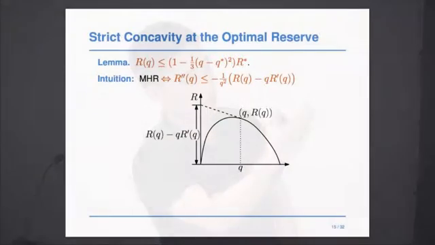So here's the intuition. There's some technical definition for MHR in terms of the virtual value and so on, but you can also play with it and write it as a differential inequality about the revenue function over the quantile space. So it's just this. Now let me explain how to interpret this. On the left-hand side, I have the second-order derivative of the revenue function on the quantile space. And on the right-hand side, it's basically a lower bound on the magnitude. So it's saying that it's negative, and the right-hand side tells you how negative it is.